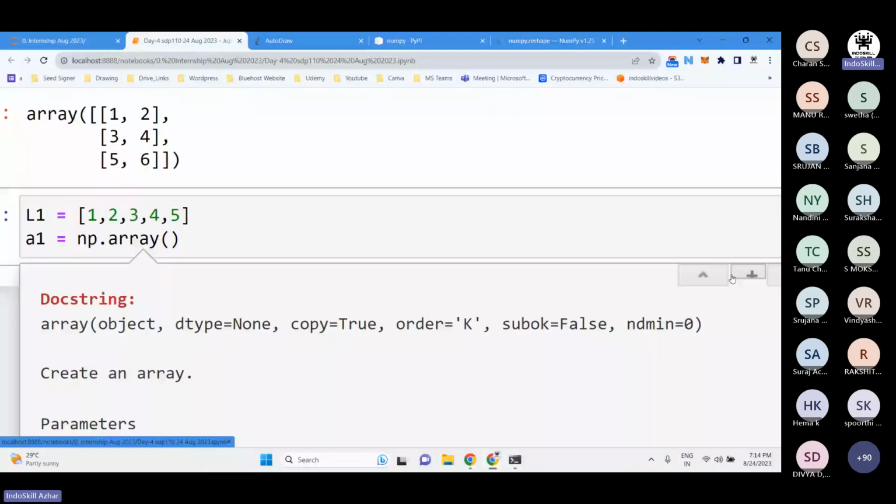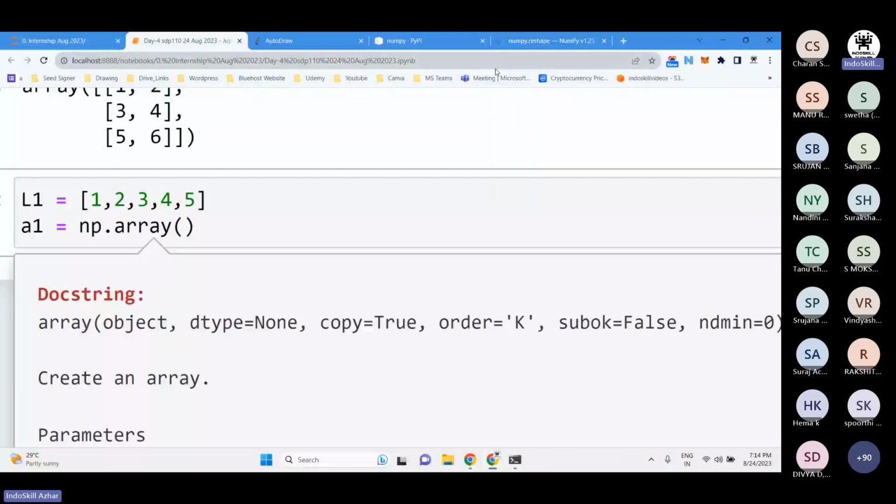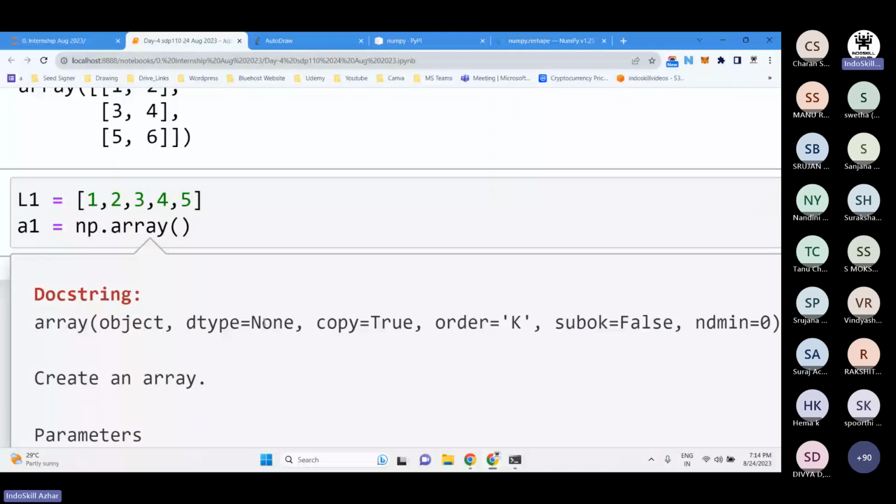Instead of going to the internet and checking, you can check like this in the Jupyter notebook. If you are using Visual Studio, it automatically displays while you are typing. If you are using Colab, you have to type and wait for 2 or 3 seconds, it will display. But in Jupyter notebook, we should use shift and tab, it will show the syntax.